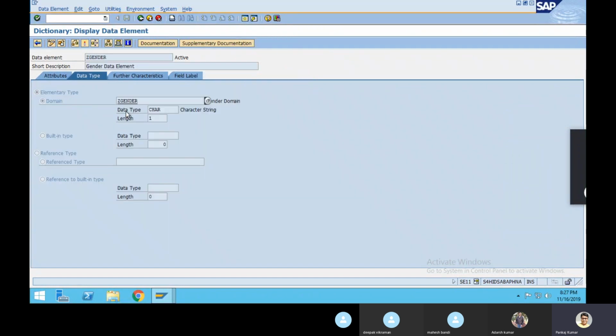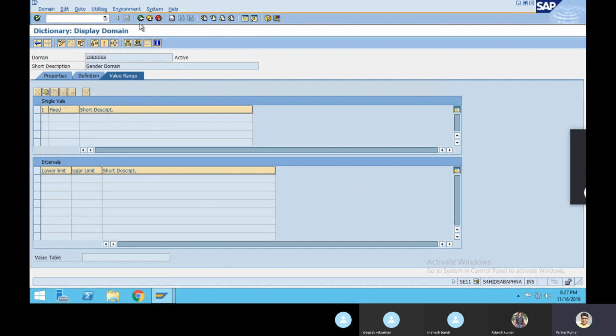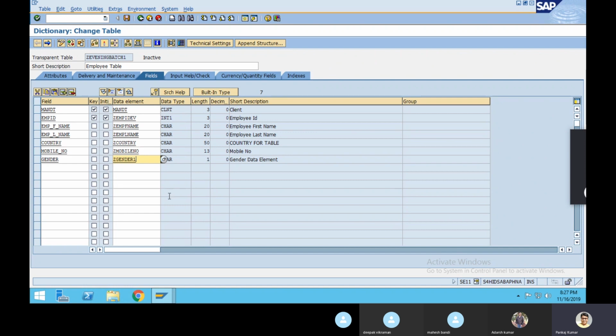Let's go over here and see this value range. Fine, this we can use. Or we can also create our own. So I'm going to create z gender 1, or evening batch, evening batch evb. This is not active, meaning it does not exist.